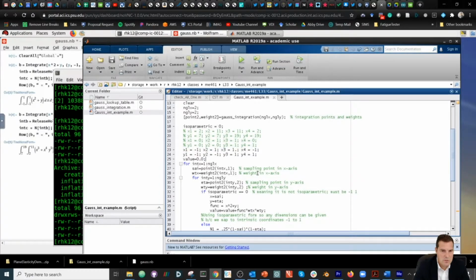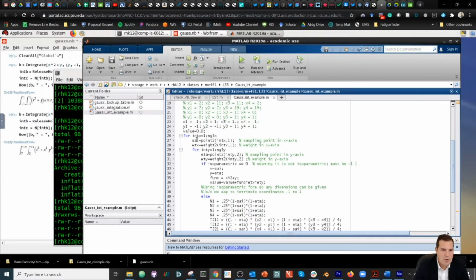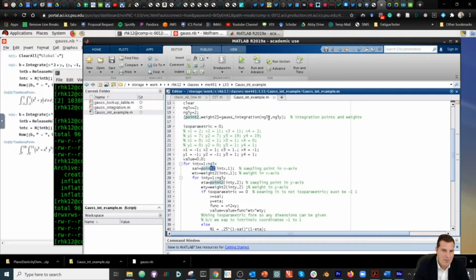We're looking at some value here. Value is equal to 0. We start, and then we start a loop, and it goes over the integration points. So this was 2 before, so it starts on that, and then it computes the sampling point in the x. So it has to figure out, all right, what is my psi value? Okay, and so it looks up what those were. These are computed dynamically and filled according to how many integration points you want, right?